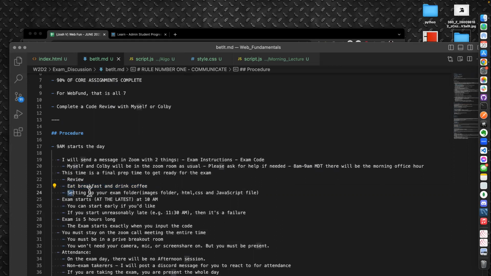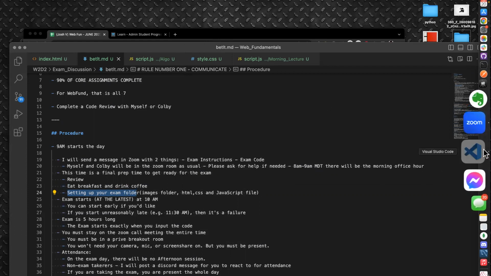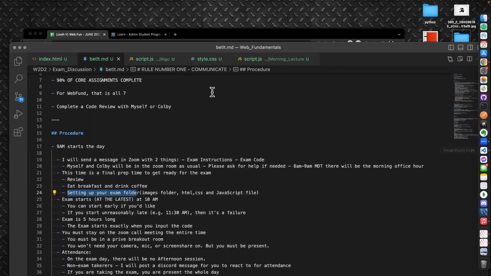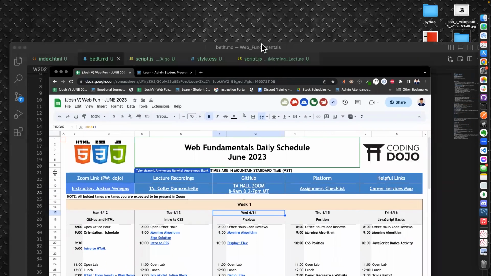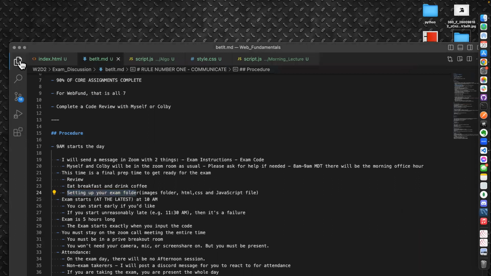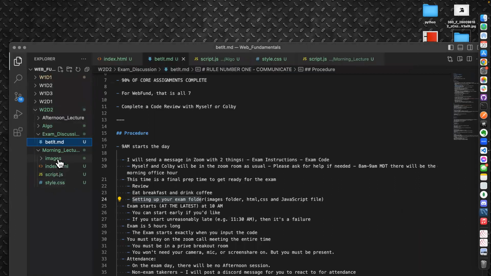Okay. You also want to set up your exam folder. Okay, so what do I mean by this? Let me pull up Visual Studio Code so you see what I mean. Oh, here it is. Okay, I'm already on it. So let's look at this here.